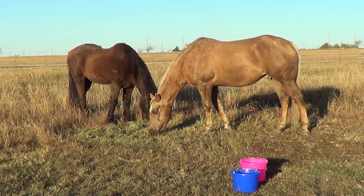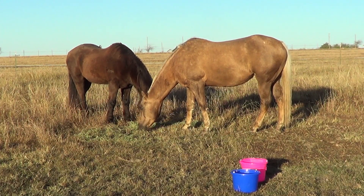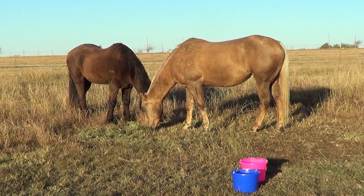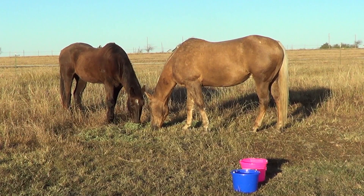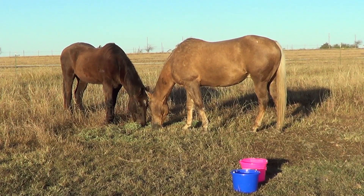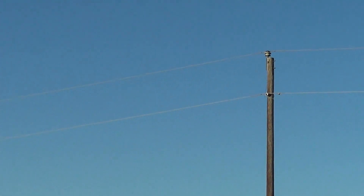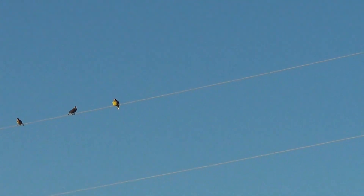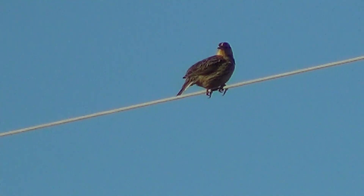Someone asked what kind of zoom the camera has — it's a Sony Handycam with 30x optical zoom. And that new battery works great — 10 bucks. I was too cheap to get a new battery and it's so much easier when you get stuff that works. There's another little birdie over there — yellow belly. I don't know what kind he is. That turned into kind of a little bird watching video.